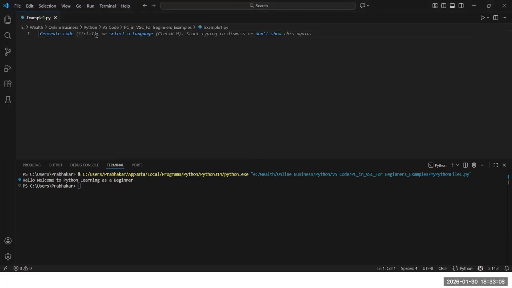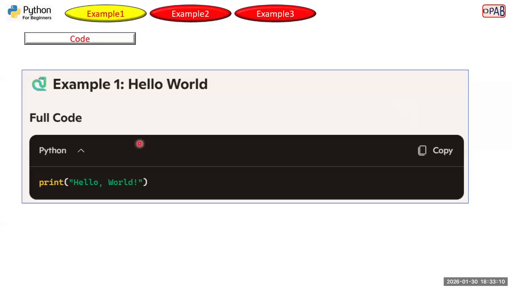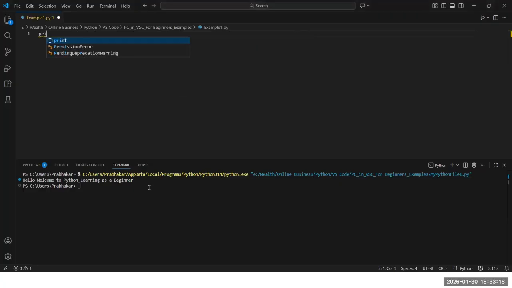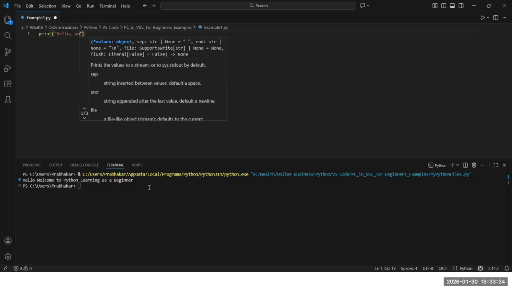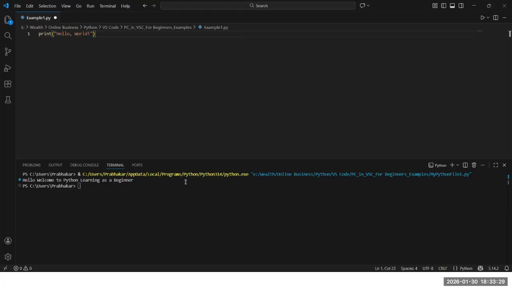So what you have to type here is print, open bracket, double quote, Hello, comma, World, exclamation mark, then double quote. That's all. So we are going to run it and see the output here.